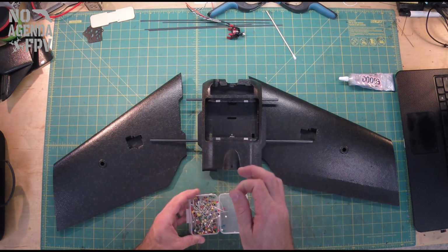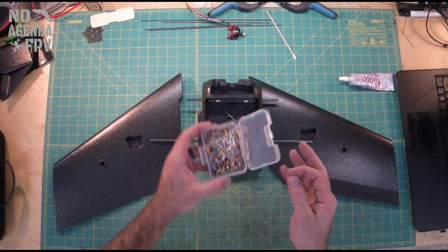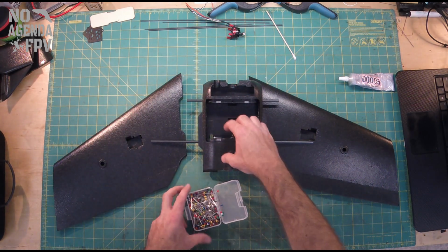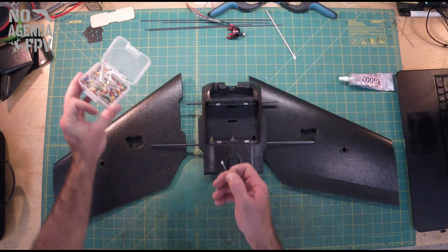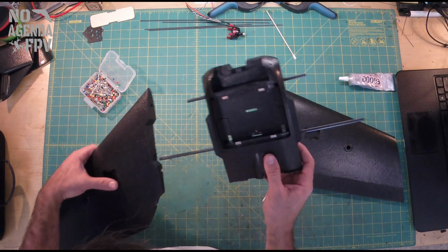Pins. This one has glue on it, so you can see. Just sewing pins. I went to the local sewing store. In the UK you can get them at the dollar stores or pound stores, whatever you call them, little general stores, for $1. So I paid a couple dollars and got like 100 or something. But you can use these pins, and with this foam, it's great because you can show without the glue.